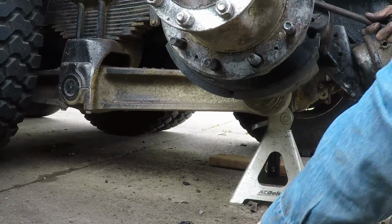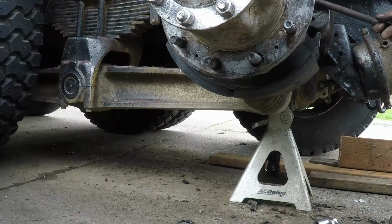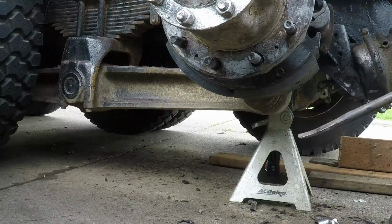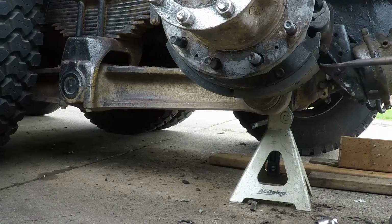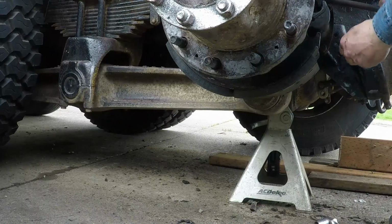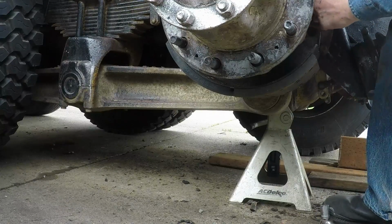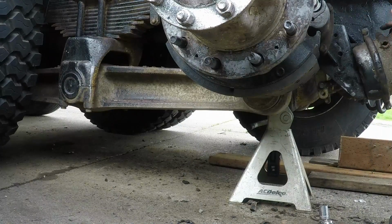So you take your little roller bearing in your hand, right? Try to get all the gunk off of it. Okay. Take this bad boy, lift it up, put it right on there. Okay.